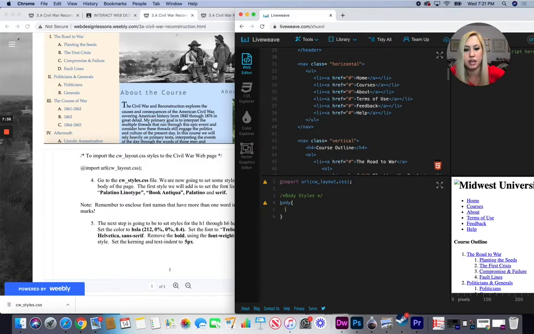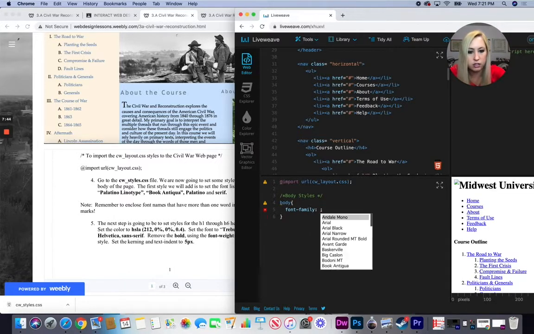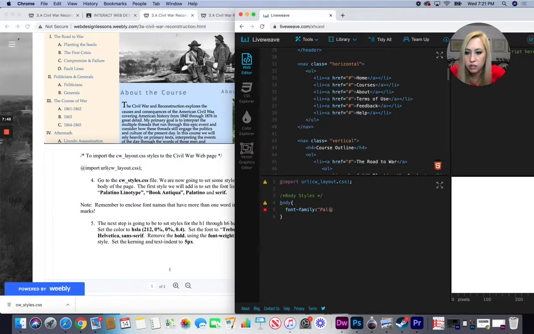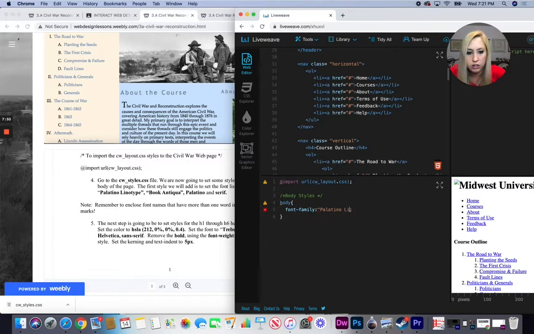Okay, and inside of the body, we are going to be changing the font family. Remember, when it's more than one word, to add the quotations around the outside.